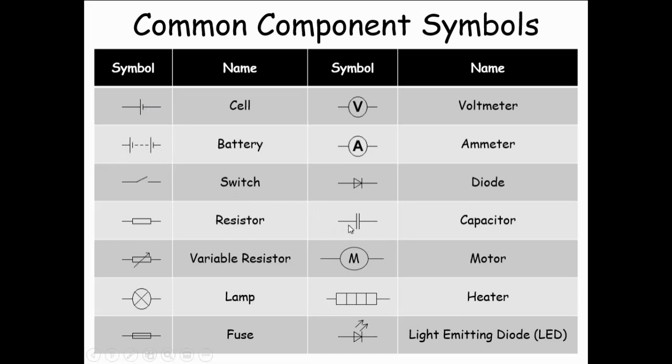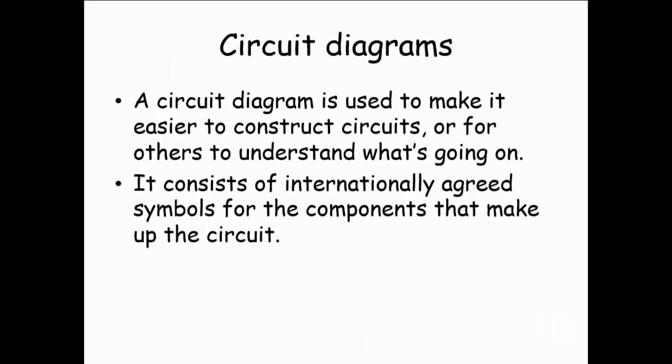Notice the difference between a cell and a capacitor. Capacitors have two equal sides. That's different to the cell. So make sure when you draw a cell it has a distinctly different length of line here, so that you can tell the difference between a cell and a capacitor. Okay, so let's move on to the actual lesson then, but you will have to work on these yourself, memorising them, okay?